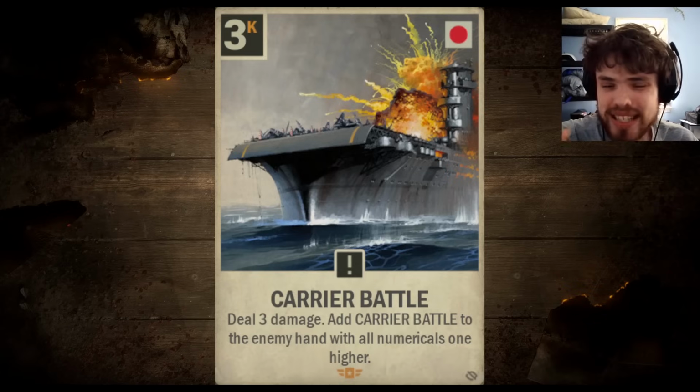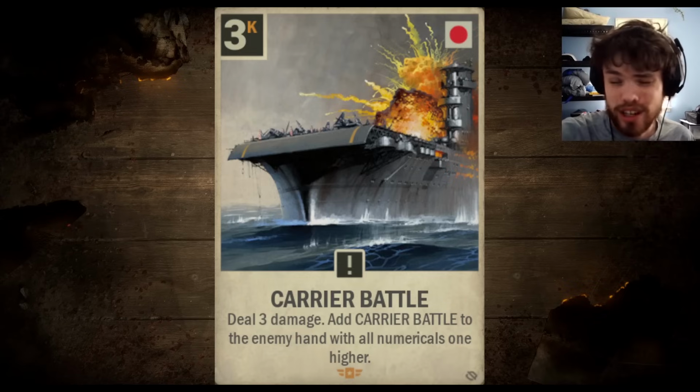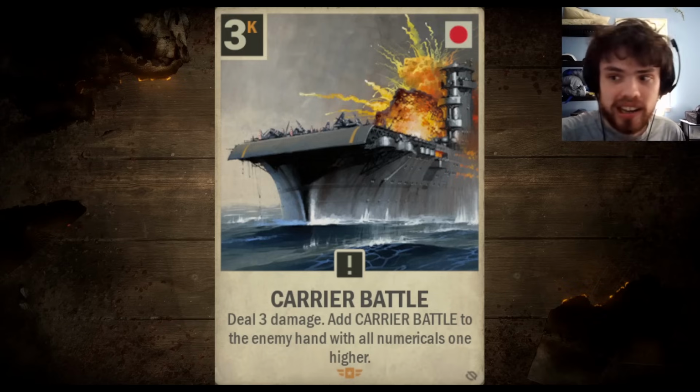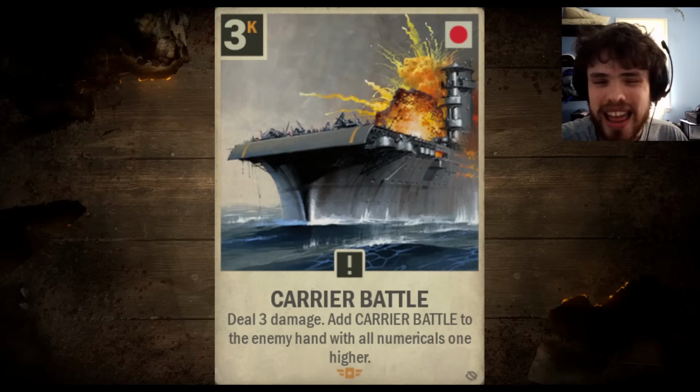Now, this is similar, and also, actually something that I just realized by misspeaking, is the Take Liberty. You could play Carrier Battle and then play Take Liberty to shuffle the Carrier Battle into their deck so they don't even necessarily immediately get the effect of it. Or you could play Carrier Battle and then play Enigma because you're adding a card to their hand. It gives you more Enigma value. There's some very interesting uses for this card.